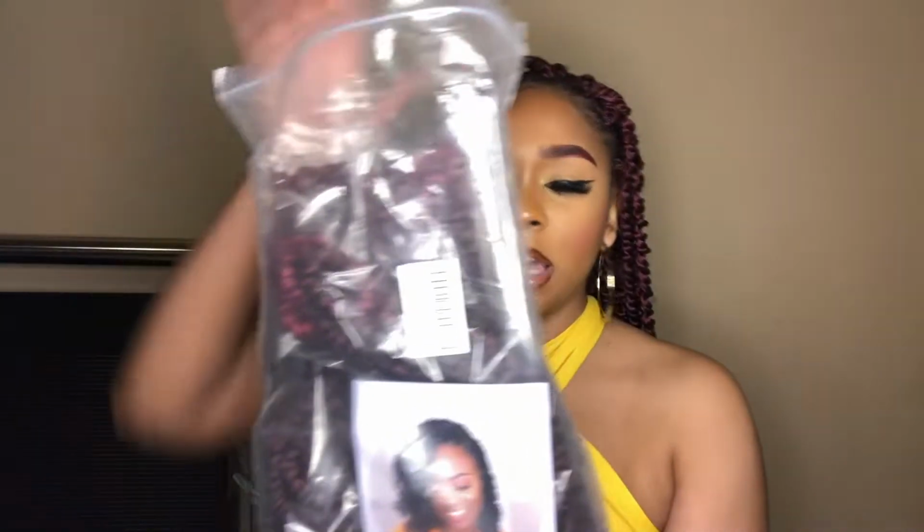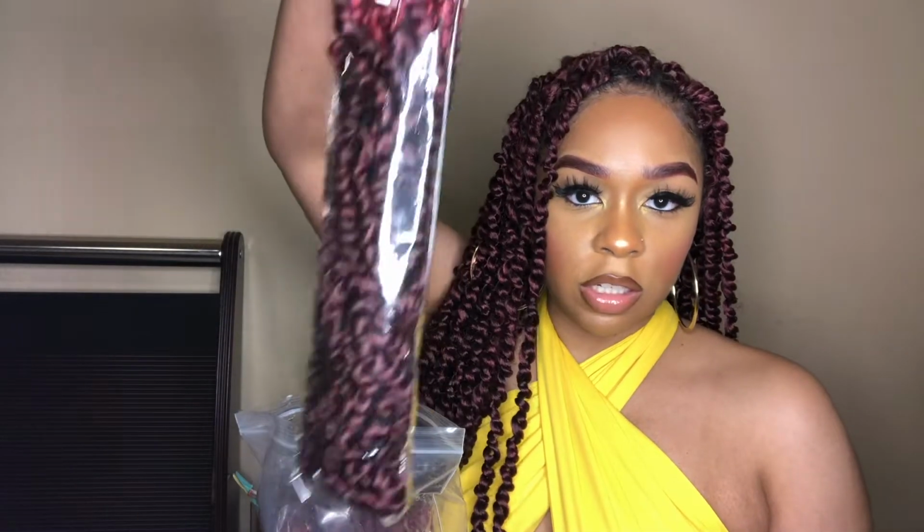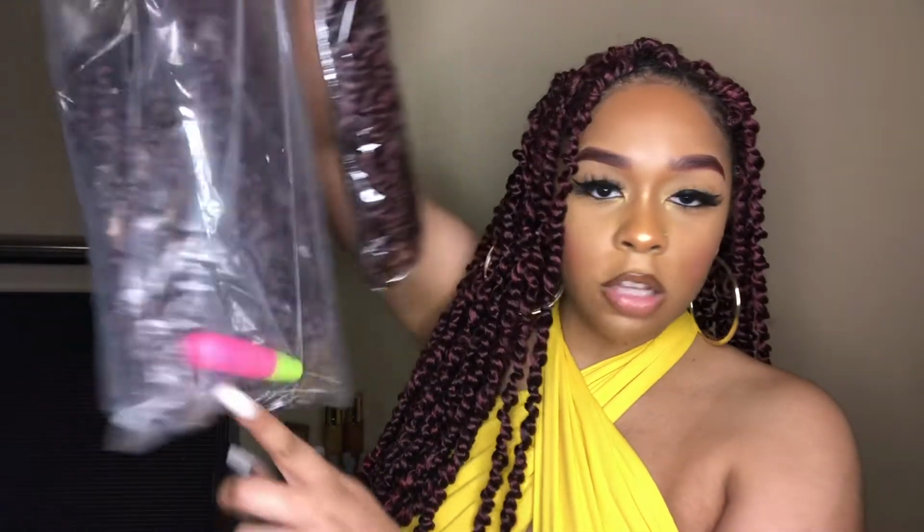Alright, so before I give you guys some details about the hair, I do want to show you how the hair came. So it came in this bag. There was 8 packs of pre-twisted passion twist hair in here. So it came in this big old bag, and then if you are not familiar with the packaging, each pack comes like this, and they also usually will send a crochet needle.